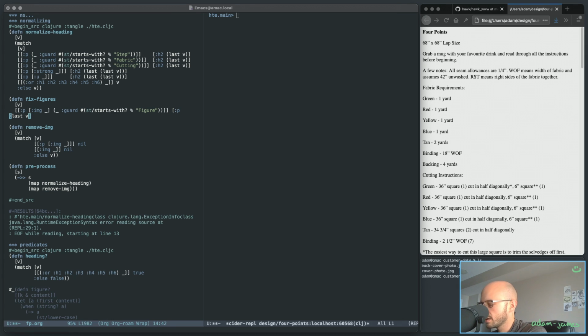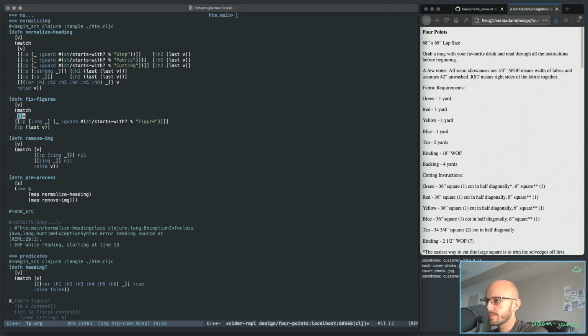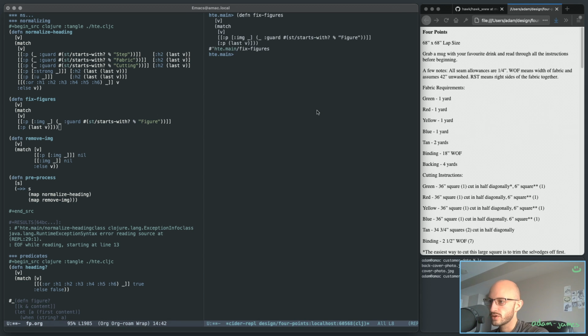Last VP. So that is what happened. Oh, I do have to wrap this, of course, in a match V. This is hard to read, but it's okay for now. So fixed figures should help here.